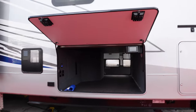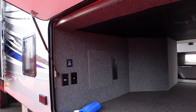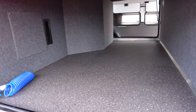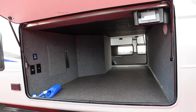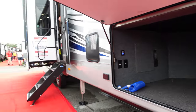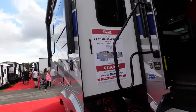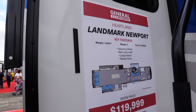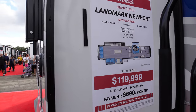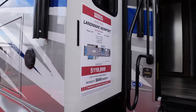Cabinets up top, very cool. Here's plenty of storage because our Momentum barely has any storage on the bottom, which I don't know why they didn't create more storage for it. But this is really good. This is great. Babe, money? How much is this? Oh, 119? Not that bad. Thought it would be worse. Not bad for the price, and everything you get inside is quite beautiful. I think this is a good one.